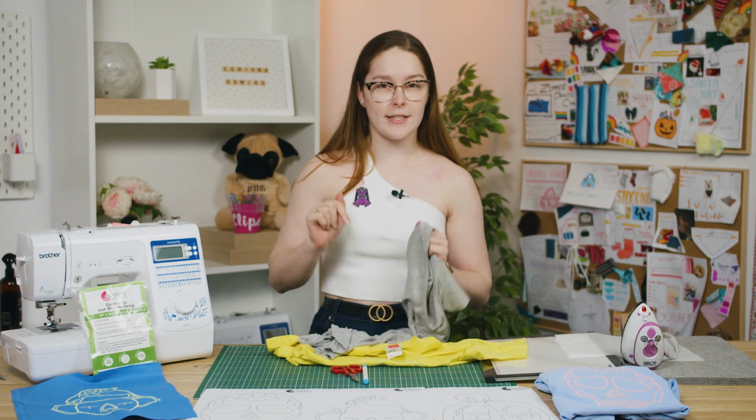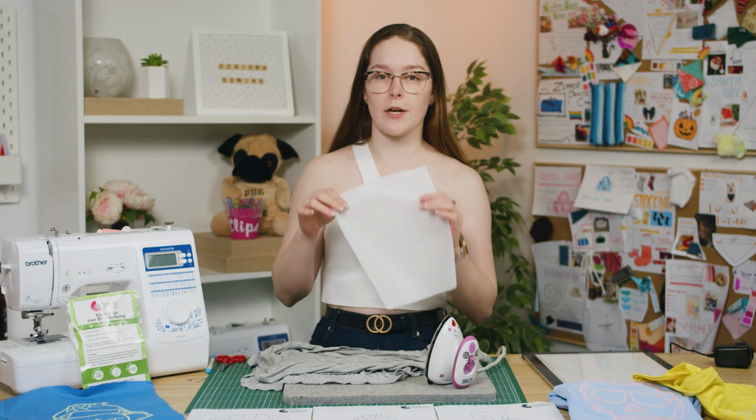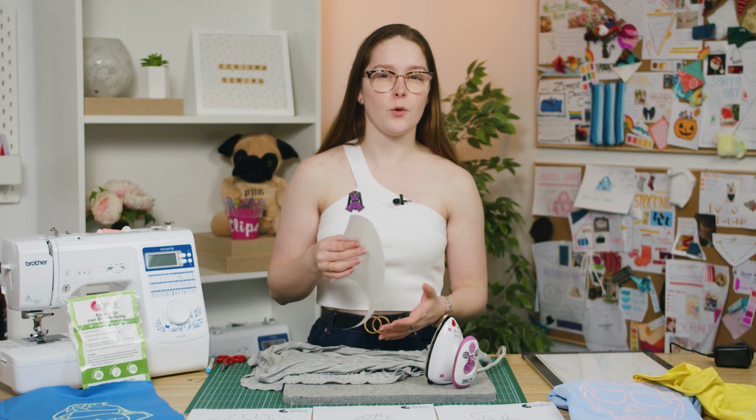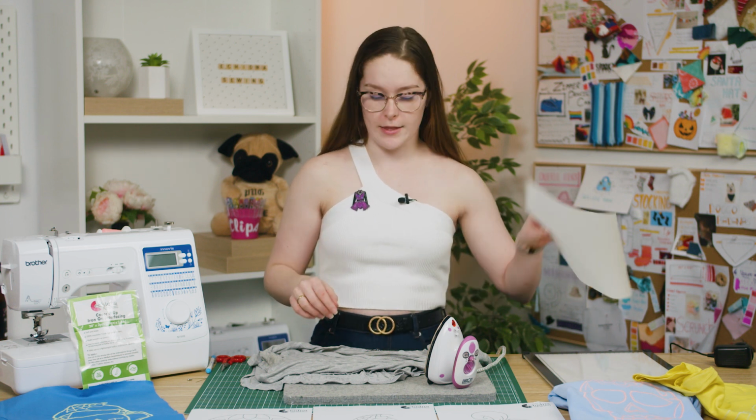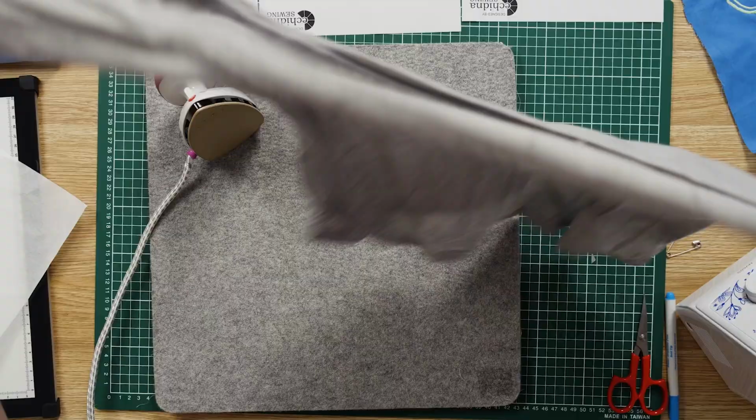To start with, you'll need to iron a piece of fusible tearaway stabilizer onto the wrong side of your shirt before you trace your design on. If you iron it on after you trace the pattern, you'll set the water-soluble pen and you won't be able to remove it afterwards. So go ahead and iron that onto the middle of your shirt.